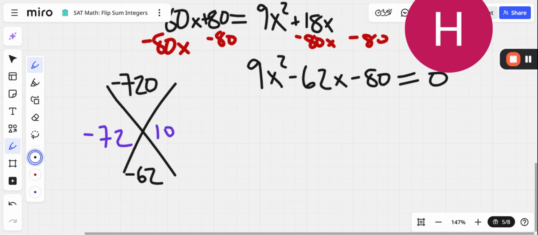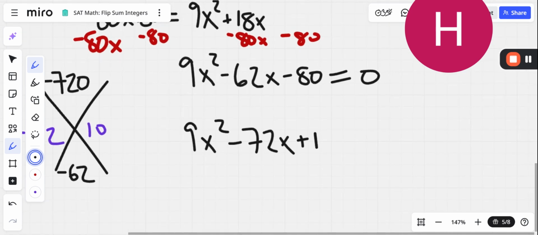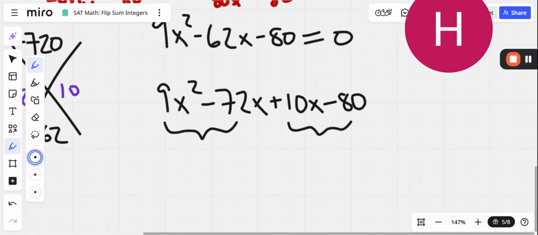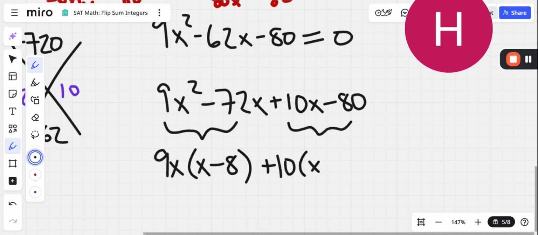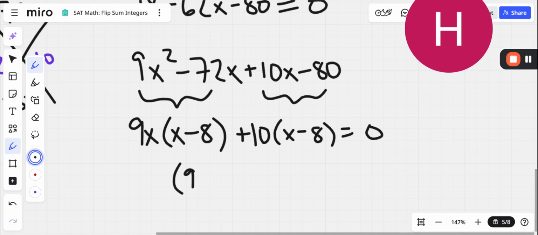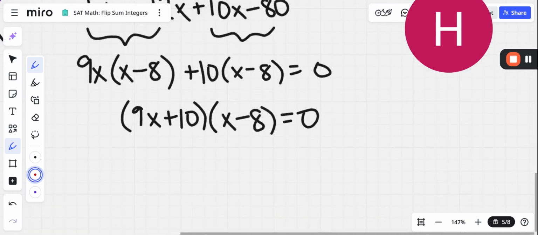So let's see what that breaks down to. A lot of people will do this next step in many different ways. That's okay. I prefer to go with the grouping method. It's what I grew up with. There are other methods that are quite quick as well. But with grouping, we factor out 9x, leaving x minus 8 from the first group, and then we factor out 10, leaving x minus 8 from the second group. And upon seeing these factors, you can tell that we're only going to get a whole number, an entire integer, from one of them. Right?